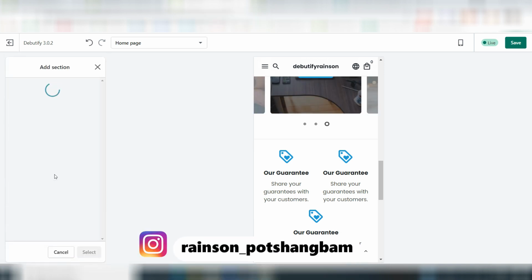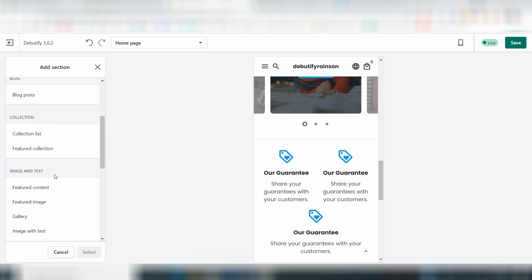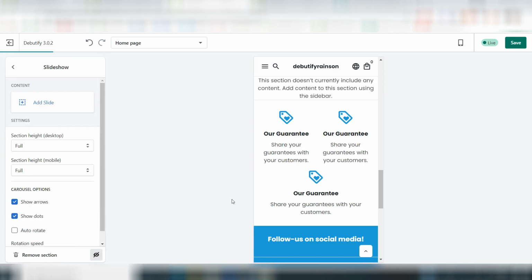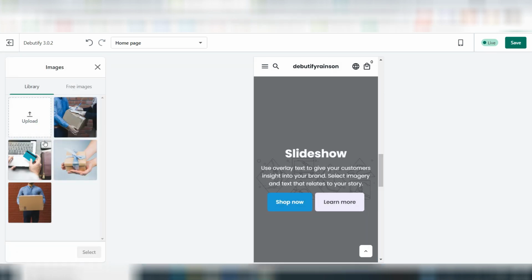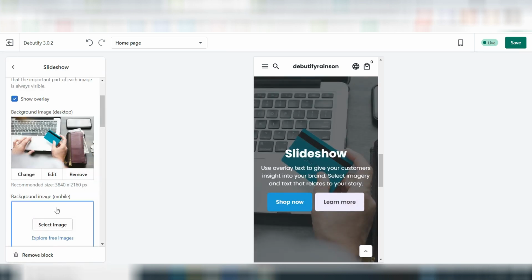After this what we want to add is another slideshow, and there we will put some elements which will boost the trust of our customers. So click on slideshow and select that, add slide, and I want to select an image. You can just search, but I'm going to use this one which I already used before, that's why it's right here, but you can create your own.